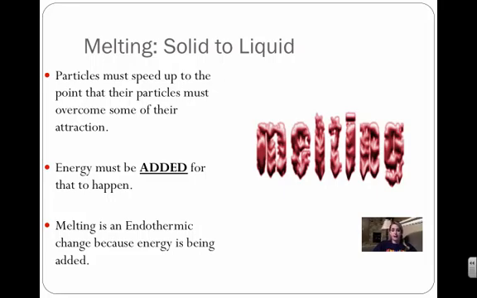In order for this to happen, energy has to be added. So, again, microwave oven, frying pan, hot plate, put it on top of a flame like a bonfire. Energy's added and we can melt things. You've all melted butter for your popcorn or seen a candle melt. Now, remember, if energy is being added, see my mouse here? It's endothermic because energy is entering, okay? Take a minute, pause me, and write that down.